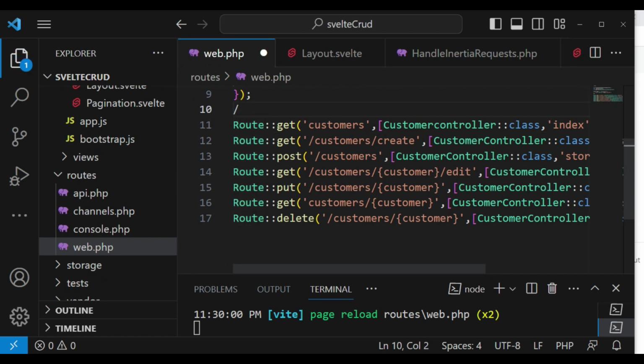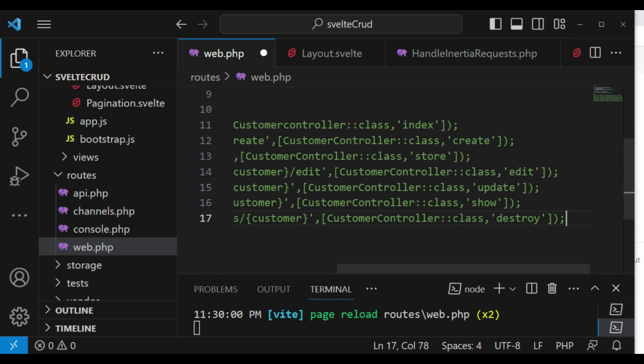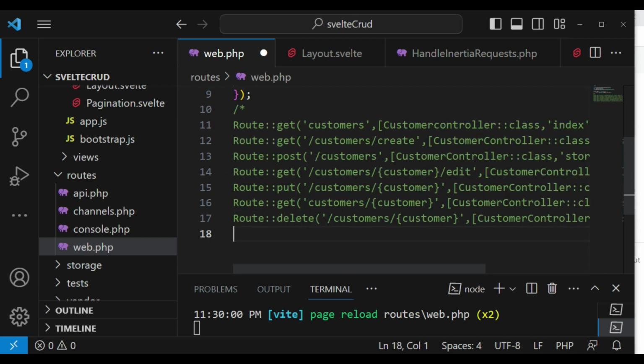Maybe we can comment all of them out, and then I just want to replace them with one route, which is a resource route, and see what happens.